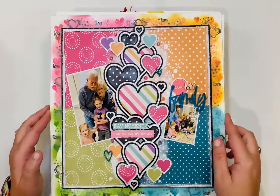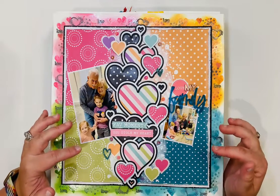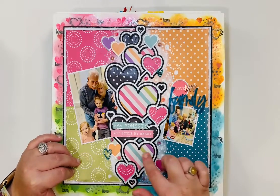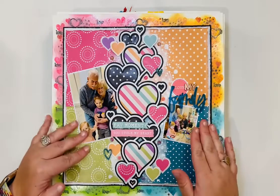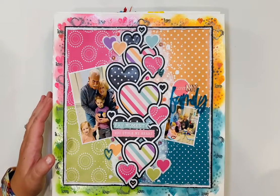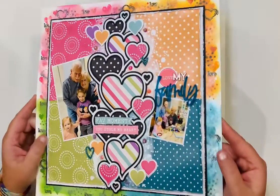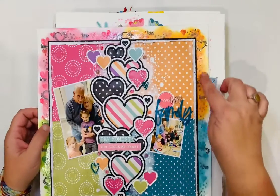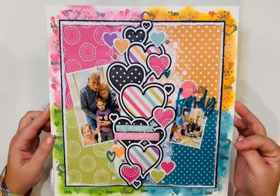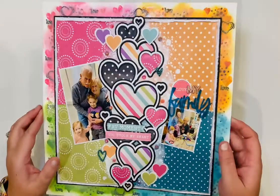This is a fun one I made for Pear Tree Cut Files, partnering with Scrappy Happy Studio. We got the digital files and printed them ourselves, including some embellishments. The Pear Tree cut file is backed with some of that paper. The background is a bit of a hot mess — distress oxide, stamps, stencils, glimmer mist — all kinds of stuff going on back there, plus some Pear Tree pieces and crystals from Buttons Galore.